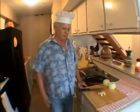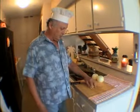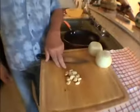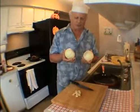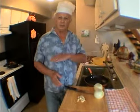I'm going to make enough for 6 quarts, and that seems to work well for us because we can freeze some of it and the rest of it we'll eat. I like to start out with a lot of garlic. You can see how much garlic I've got. I'm going to dice this up very fine, and then I like to use 2 large onions, and I'll dice these up real fine. Put them in the saucepan with olive oil, and then we'll simmer those.